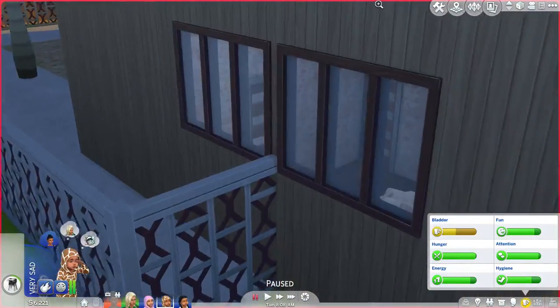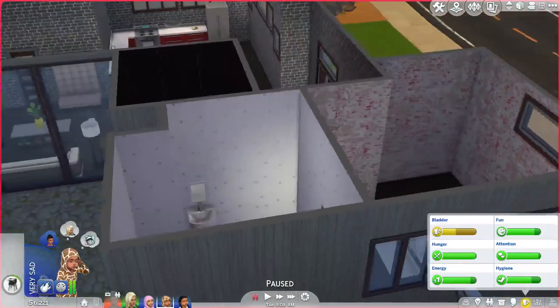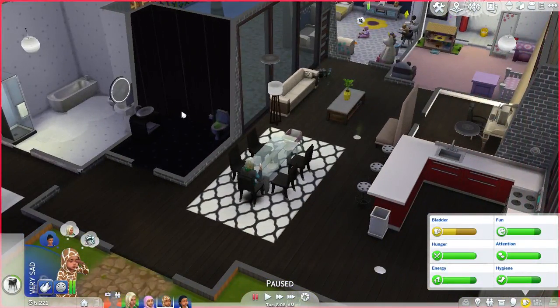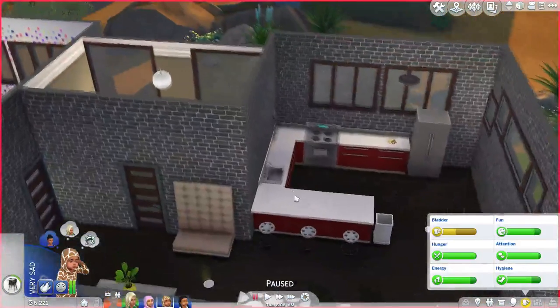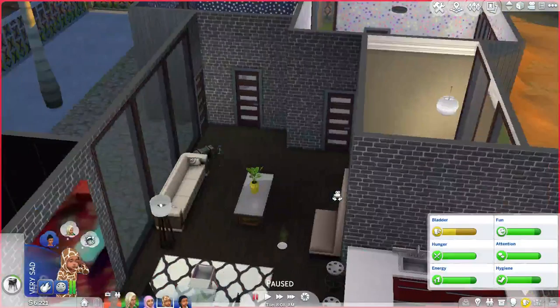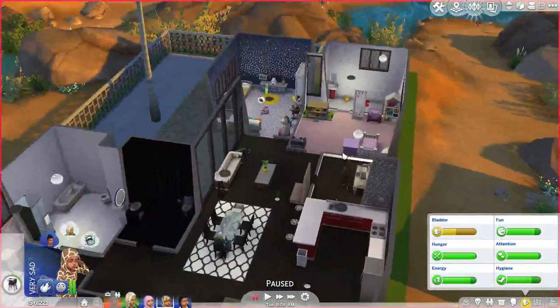This is the parents' room. It's super plain — I probably just hit my mic like three times. Honestly, nothing to talk about. The bathroom, or the guest restroom as I was going to call it. This is the dining room, of course. This is the kitchen, which is red. And this is the wannabe living room that I honestly put no effort into whatsoever.